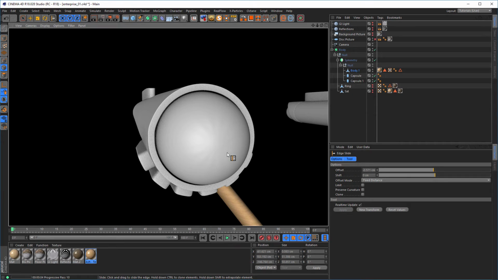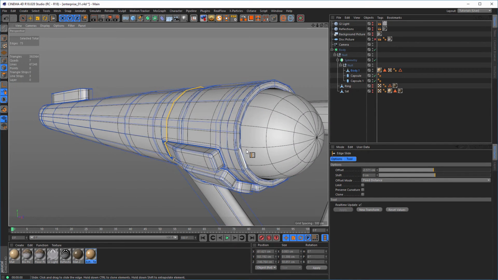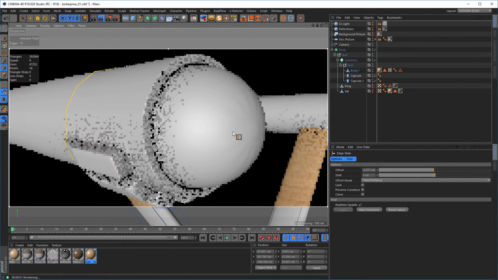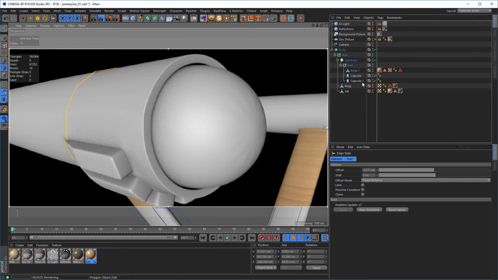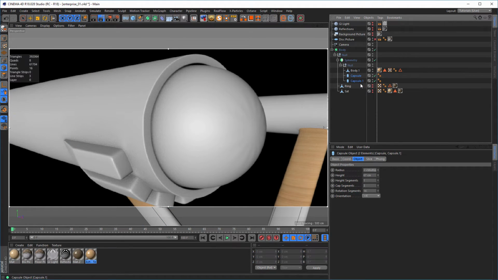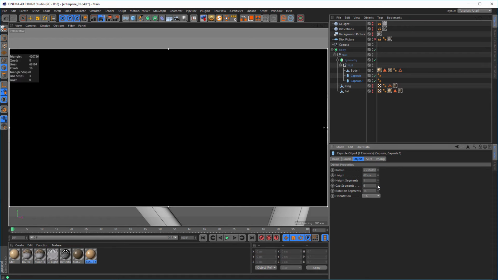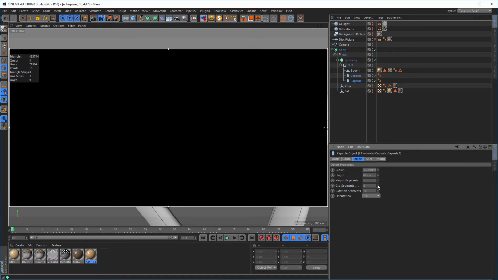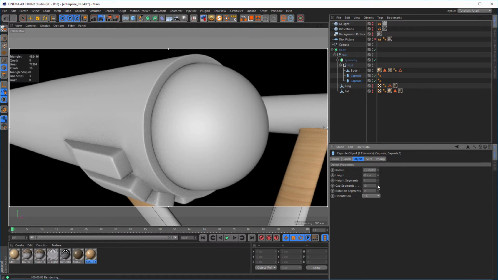Maybe the capsule is too small. And what I see here is this ugly things here. So let's go to the capsules, the both, and go up with the cap segments maybe. Now it's away, and now we are here inside correctly.